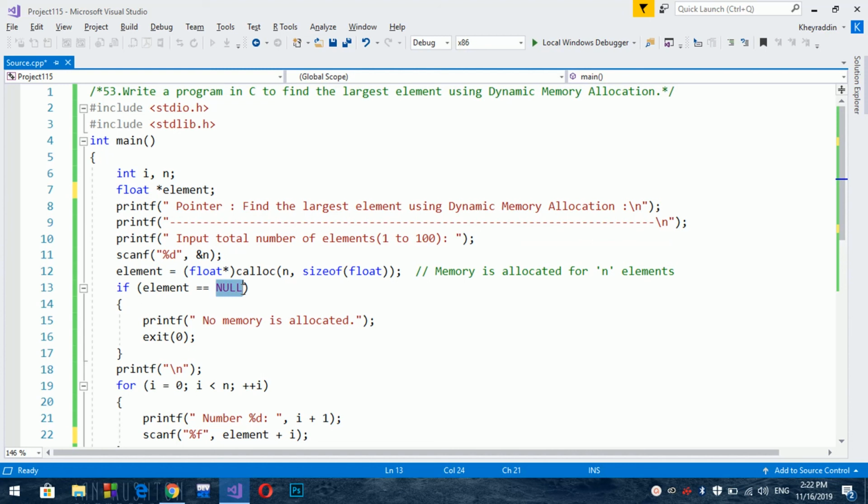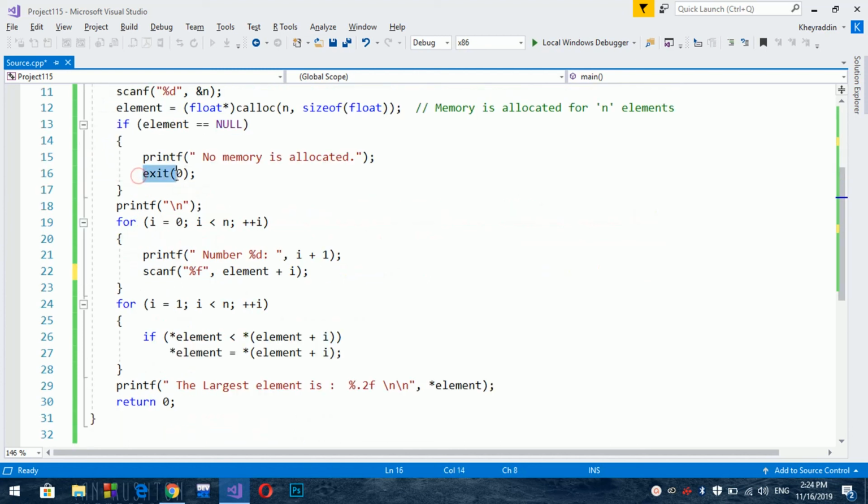If you don't have an address to assign to a pointer, you can use null. The null value avoids memory leaks and crashes in applications that contain pointers. Exit 0 is used to terminate the program or let the control exit out of the program. We are already familiar with the for loop and if statement. Let's run this code.